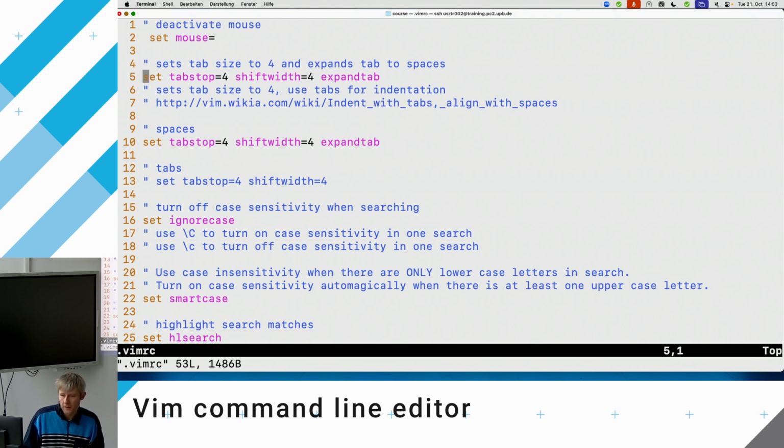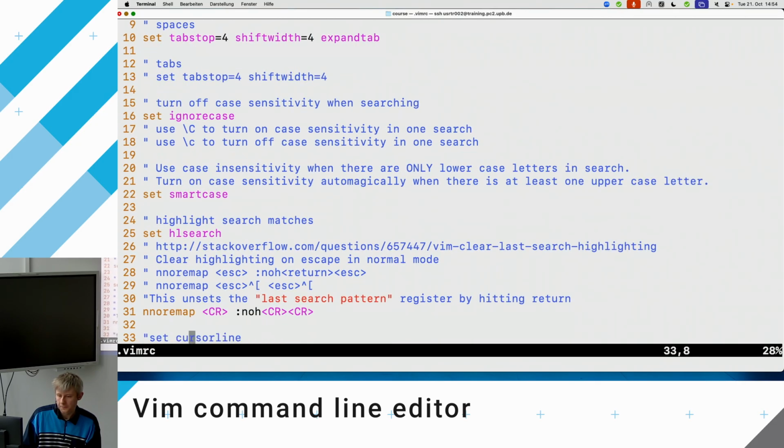And then I set up here, okay, this is two times the same configuration, but this basically defines that tabs are expanded to spaces and that they always have a size of 4. And here are the configurations of the search, that it should be highlighted, and that it should ignore the case if you're using small letters and so on.